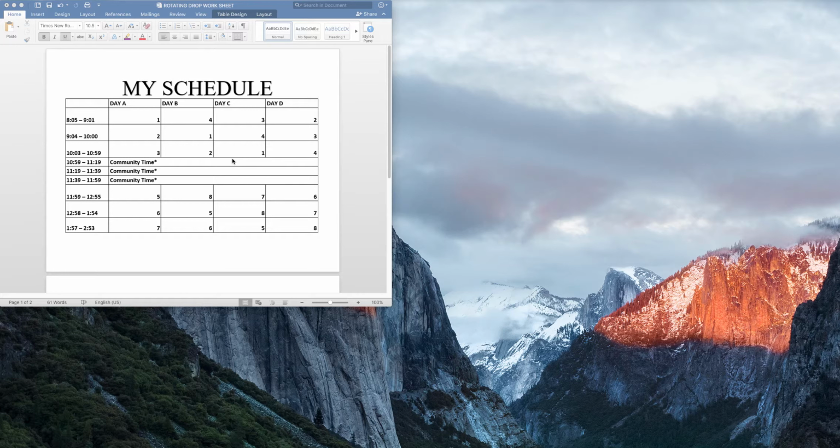If a student views his or her list of classes 1 through 8, they can complete this schedule rather easily. We are going to do this together.